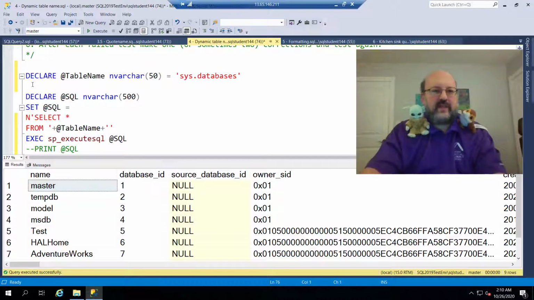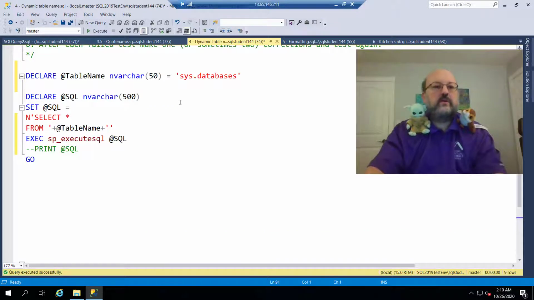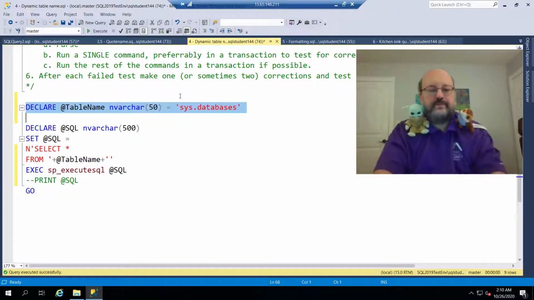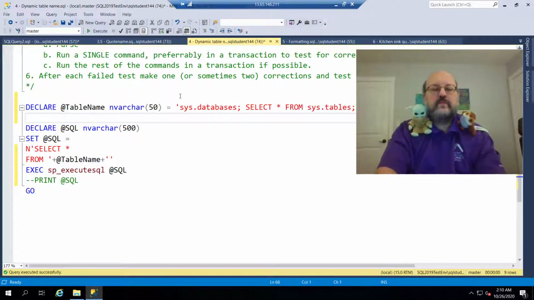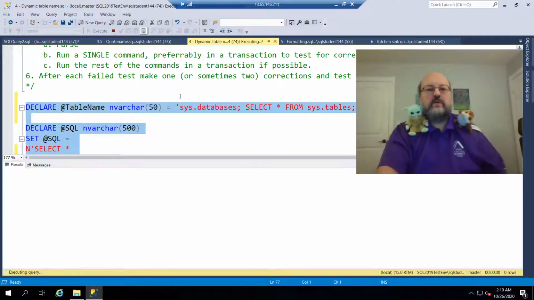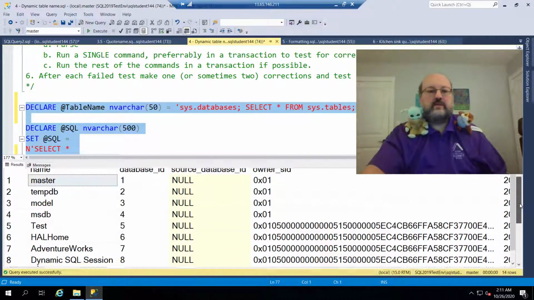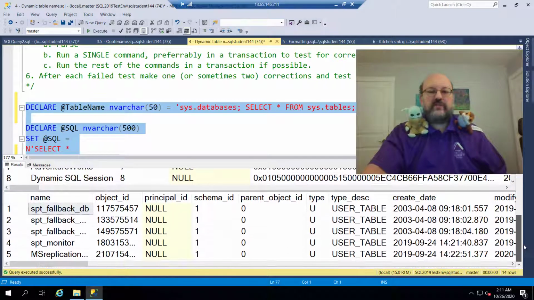Why is it bad that I didn't put quote name here? Very simple. What if the value passed into the table name looked like this? Now, when I run my code, I get my list of databases just like I expected, but I also get a list of all the tables.